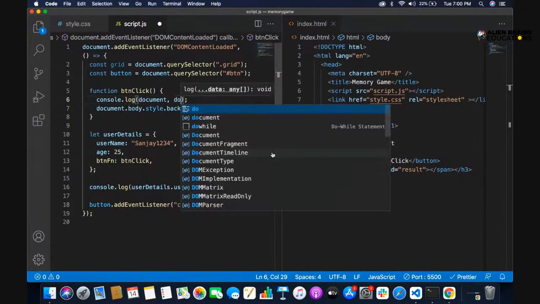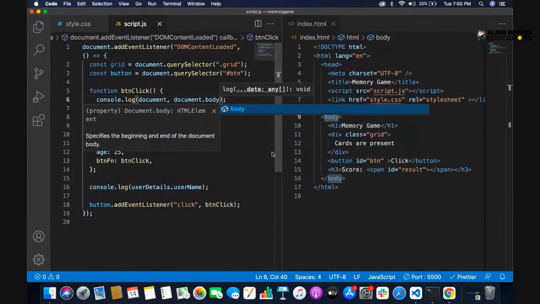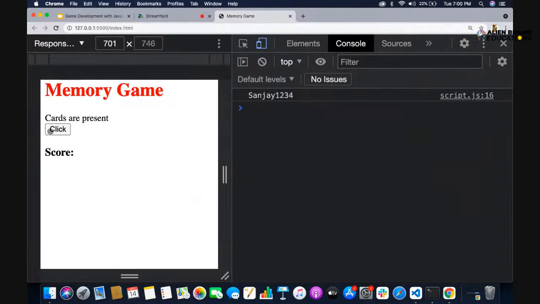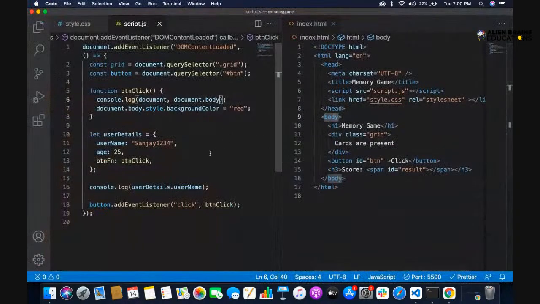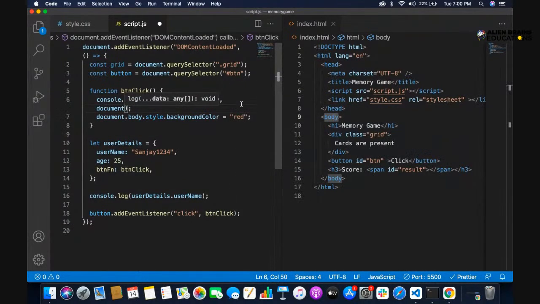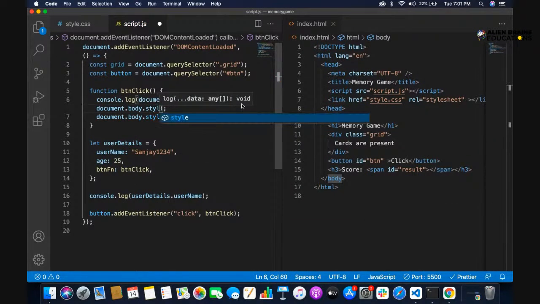And then document dot body, and then document dot body dot style.